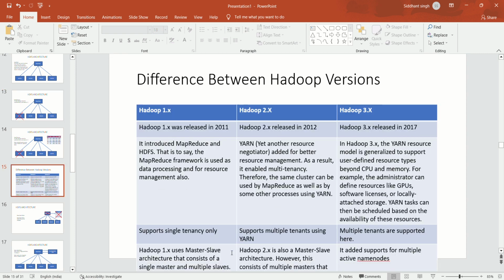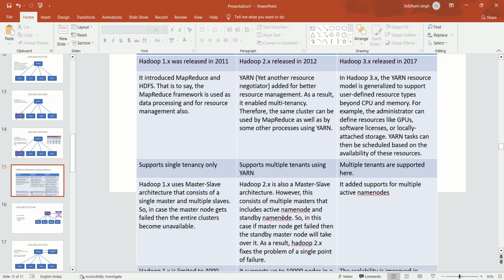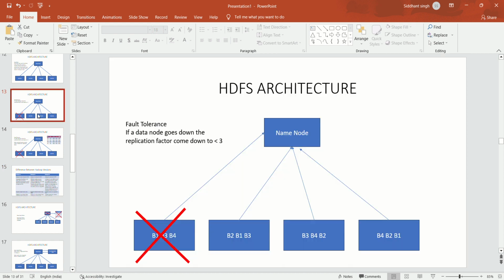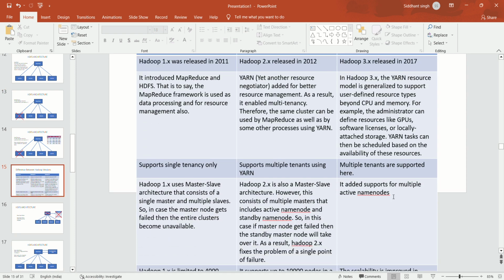But in Hadoop 2, it comes with multiple masters. It has a secondary name node, a copy of the name node. If the name node fails, the secondary name node will come into action and handle all the processing of data.